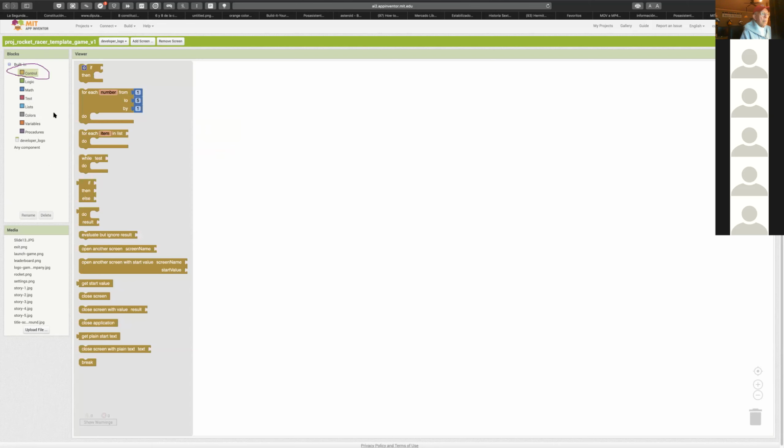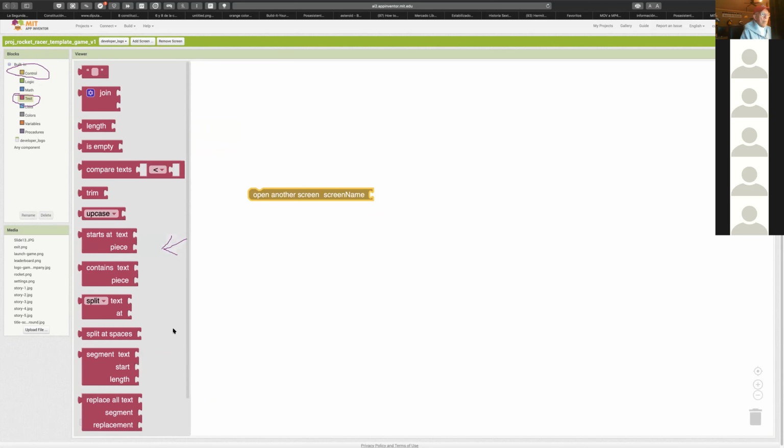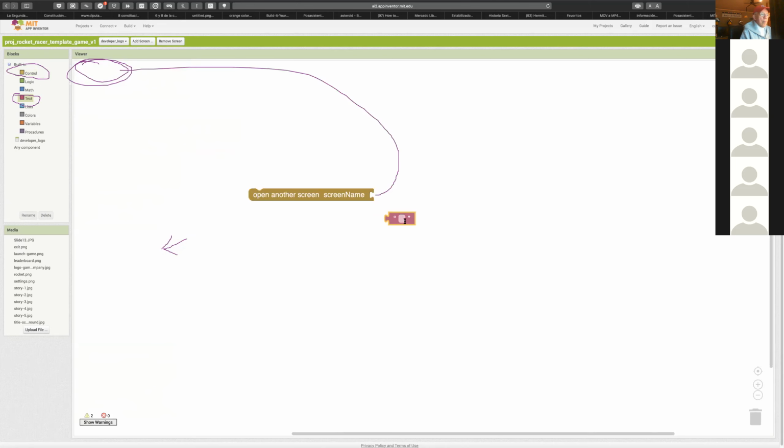And this is going to be open another screen. And then we're going to choose text. And we'll choose this top option again. And that's basically the code.